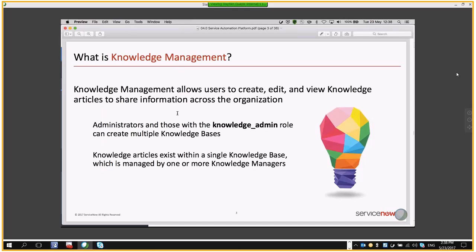They will be populated with knowledge articles, and they can exist within that knowledge base that is managed by those knowledge managers. Okay, and you can choose to have an approval workflow in publishing and retiring articles, or you can just go for an instant publish workflow. These are the two that are available out of the box.